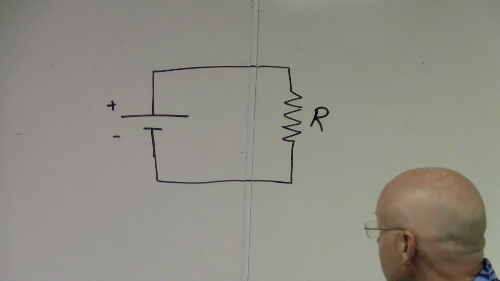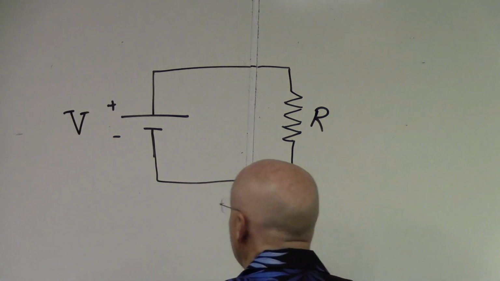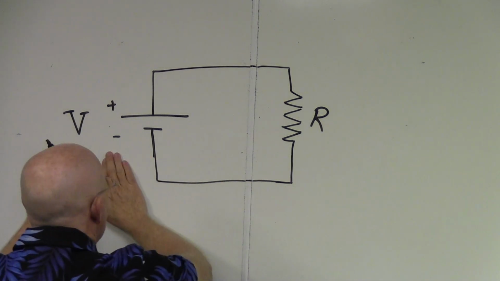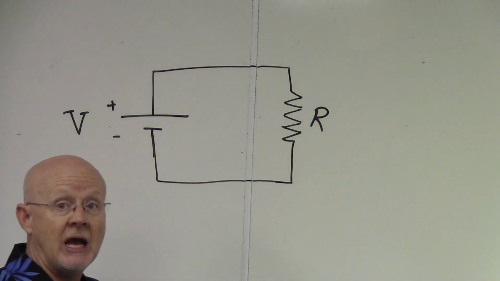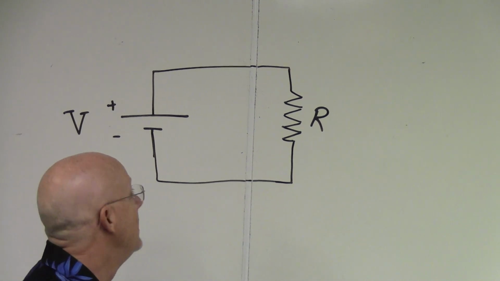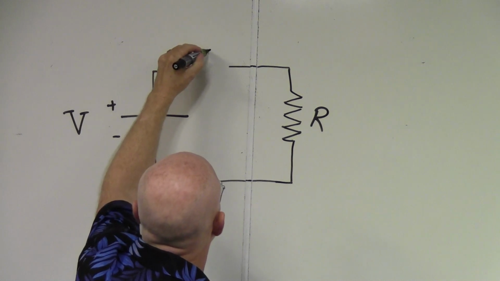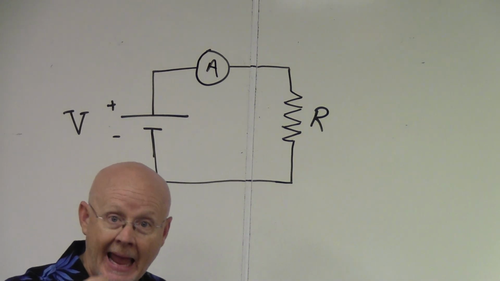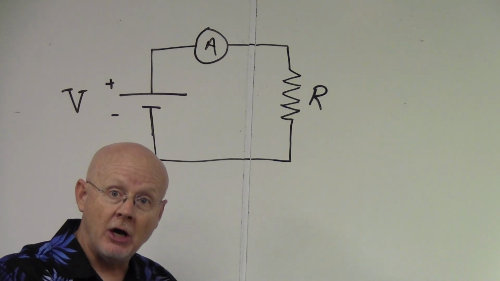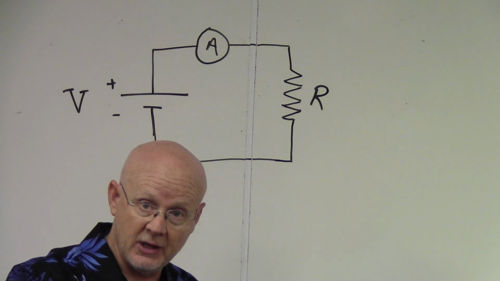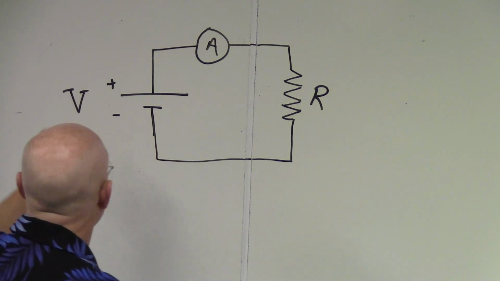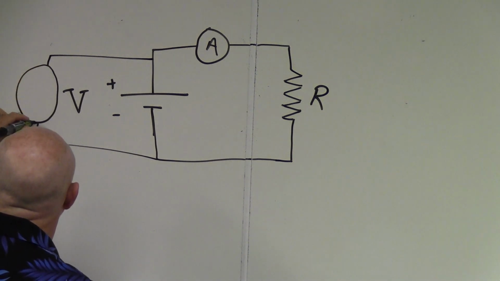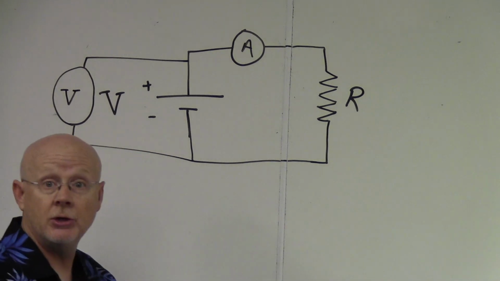What is the symbol for the resistance? And maybe I'll just put a V over here for the voltage. So again, you've seen this and you've seen the wires, but this is the circuit that I am going to hook up. And so this is my push, this is my resistance, and so I want to see how much flows. And so right in here somewhere, I'm going to give you kind of a new symbol. This will be my ammeter. My ammeter measures the current. How much actually is flowing through this circuit. Okay? And of course, let me also make a similar looking symbol. Let me call this my voltmeter.